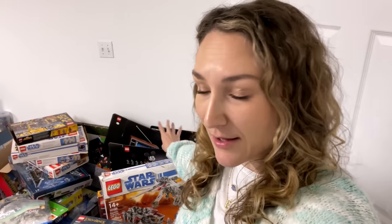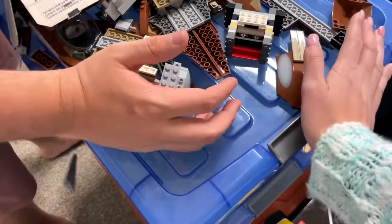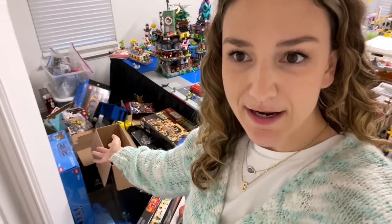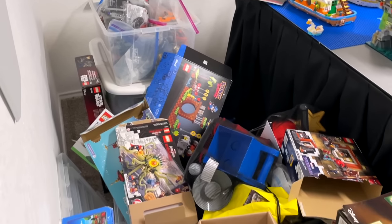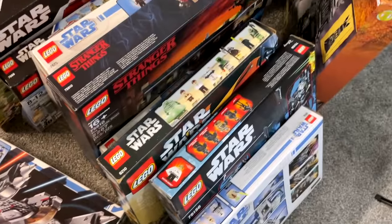We're trying to store anything LEGO-related in our house under the city because now we have these really nice black curtains to hide away all of the clutter. But I'm not gonna lie, I'm pretty overwhelmed by all of this. There's so many boxes in the back here, and a lot of these boxes that are still built do have sets in them, so we're gonna have to bag those up as well.